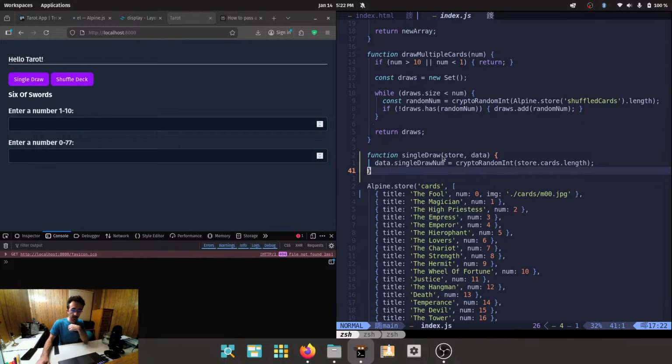So I think I want to do a naming convention for these where it's obvious it's a component function. So I'll probably do something like comp single draw. Yeah, let's do that.